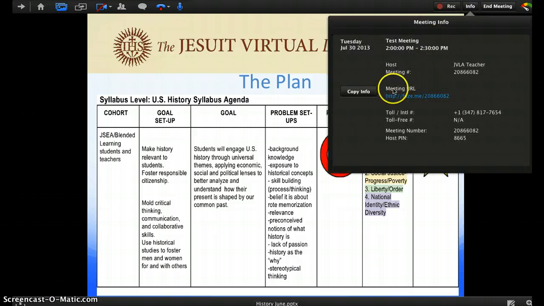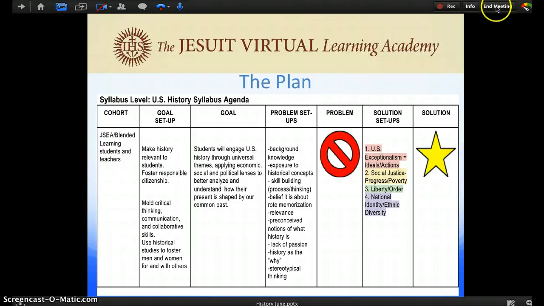If someone is late and you need to send them a quick link, you can copy that info and then paste it into a message and send it to them. You can end the meeting. And you can also see the quality of service. It says here that I have some low service, maybe my Wi-Fi isn't working too great, and it can let you know if you're going to be a little choppy or coming in and out of the meeting. So that's something to be aware of as well.